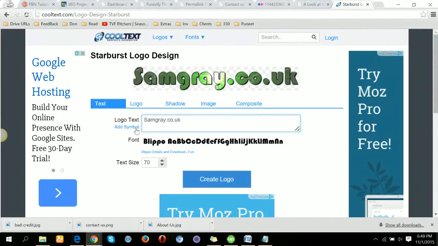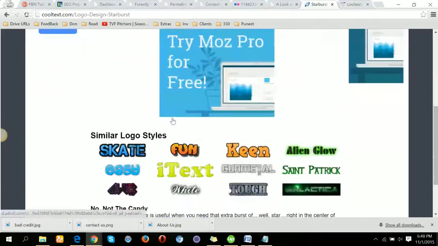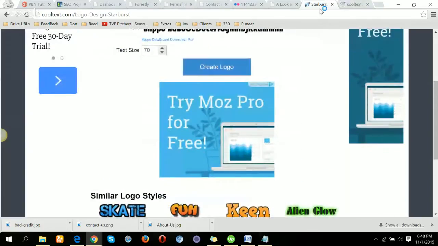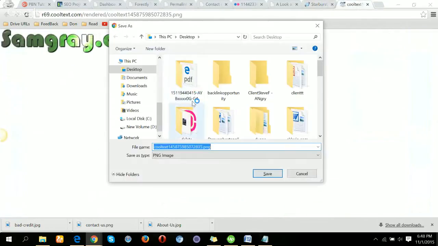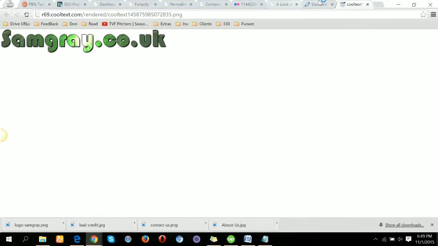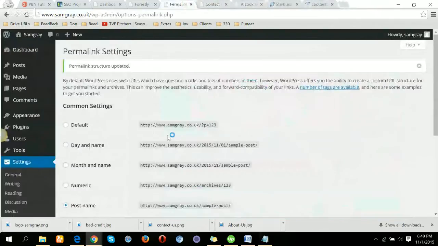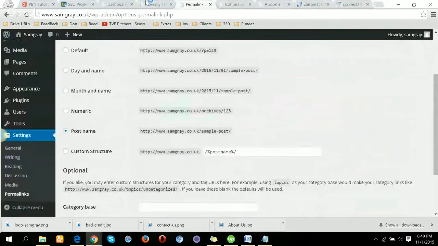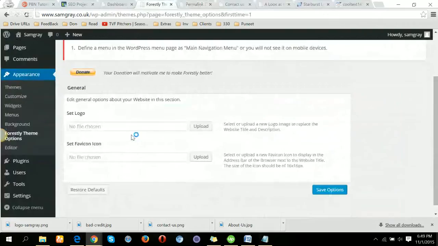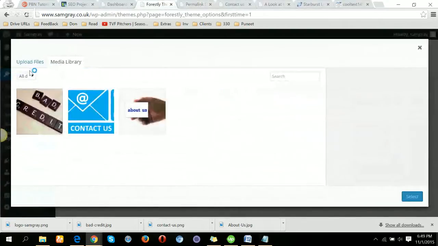You can just create a logo, click on create logo and download it from here. I'll just do a small shortcut to get the logo done. Set logo, upload.